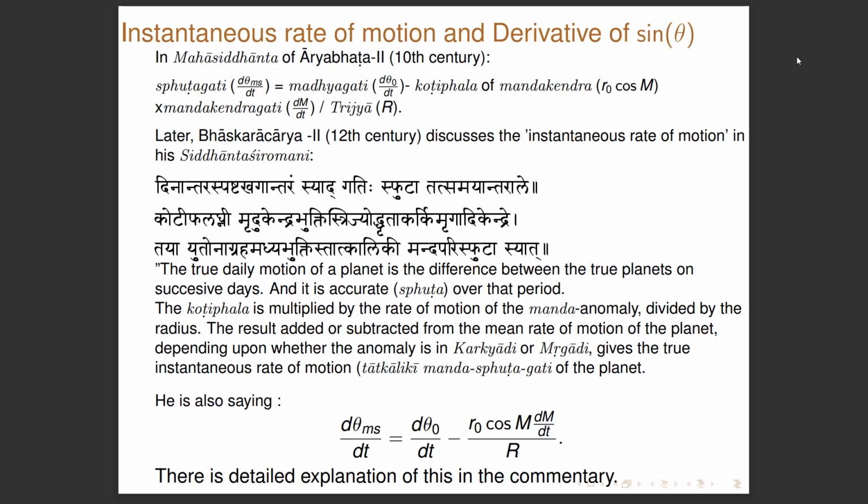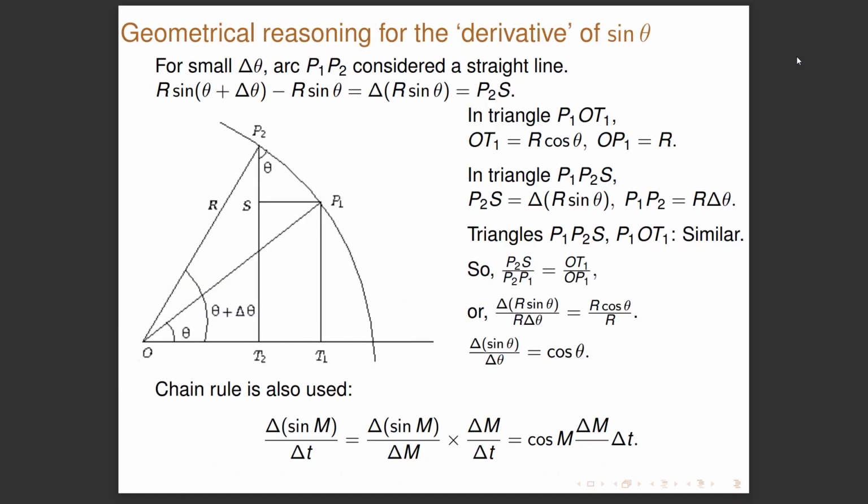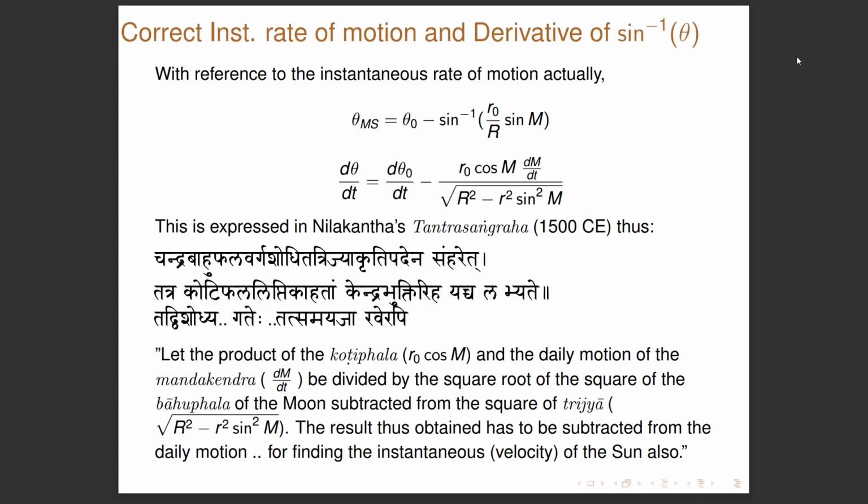Have you heard of instantaneous rate of motion, instantaneous velocity, and all that? And who do you think it is due to? Newton. Normally, it is ascribed to Newton. But here they are talking about the instantaneous tatkalika gati. It's very much there. He has not explained it fully, but he gives one formula for this, on how to get this.